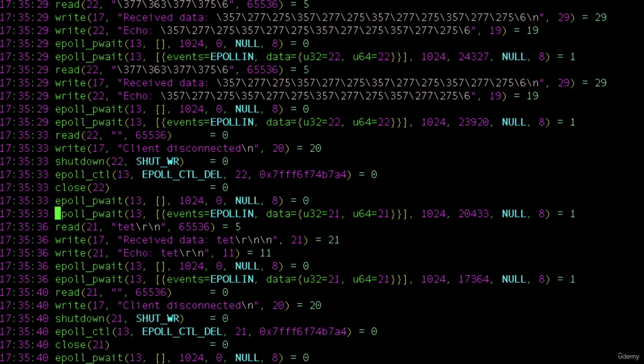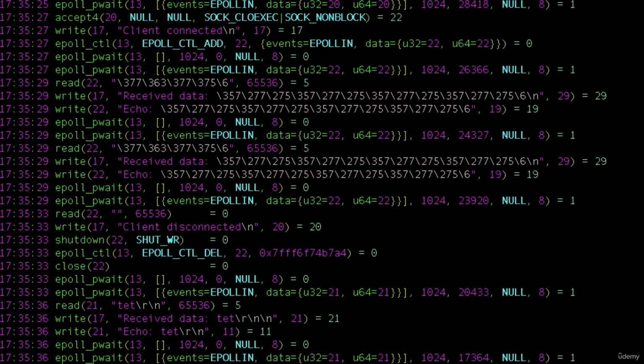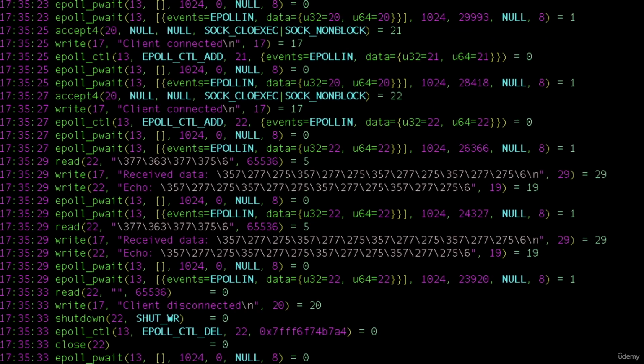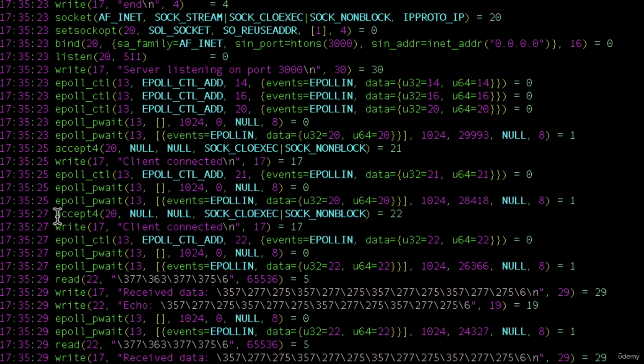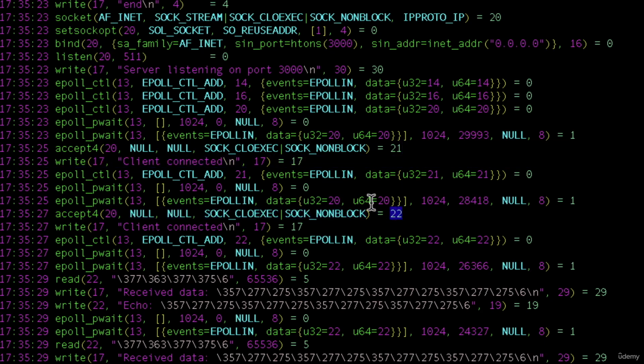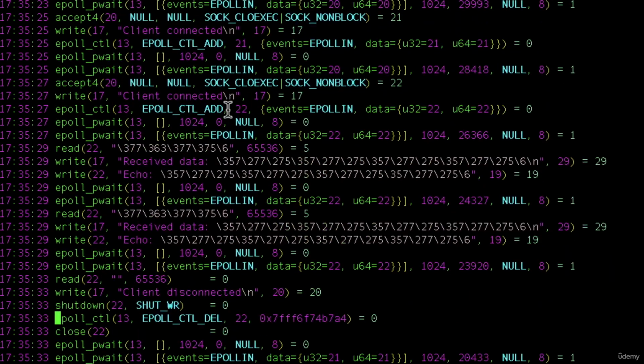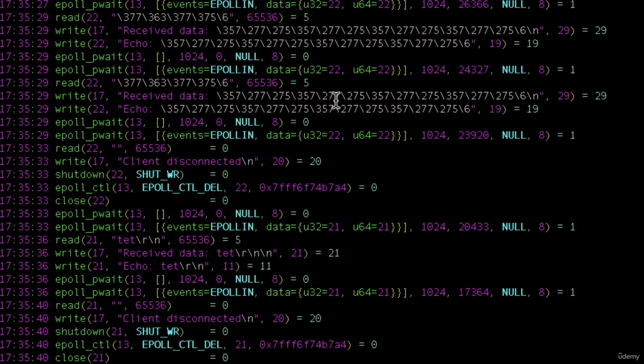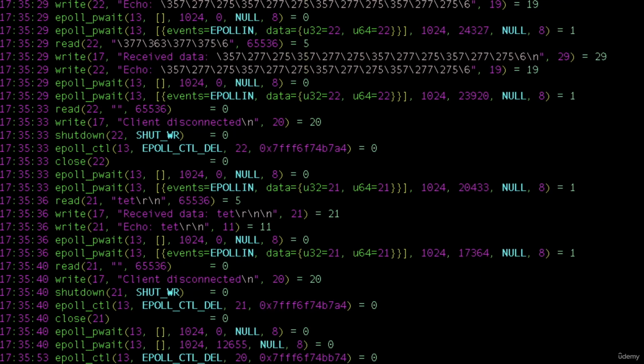But a few moments after that, if you remember, we keep receiving a new, was it 22 or 21? Yeah, it's 21. This is something I missed. But look, we accepted two connections, right? One is 21 and one is 22. And I just missed that other accept. But yeah, we got two connections. So 21 is the first connection, 22 is the other one. And then you just go on, and then we delete the 22 because it's closed, and we're done.